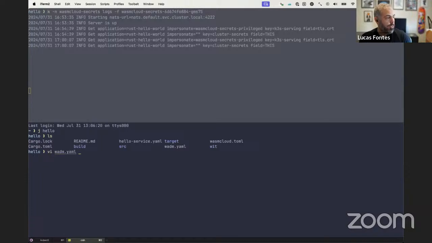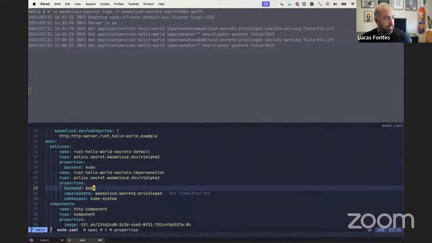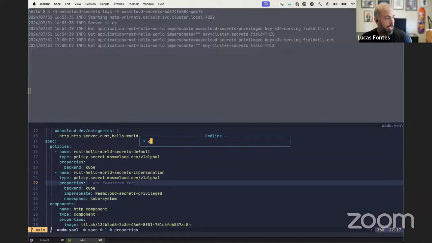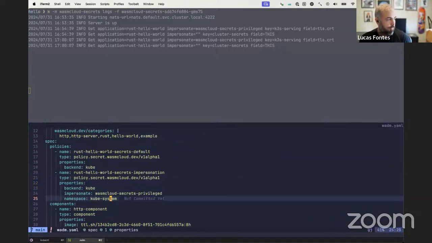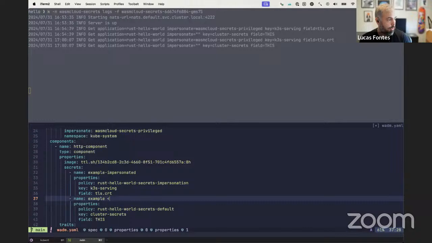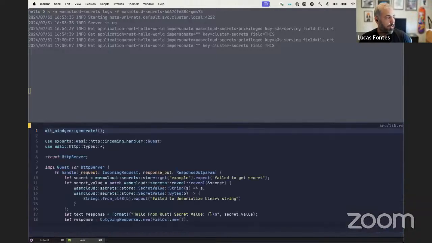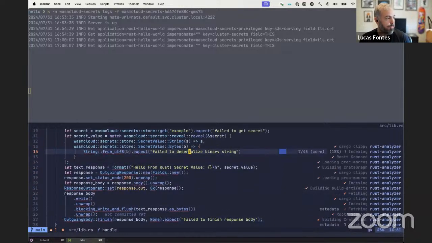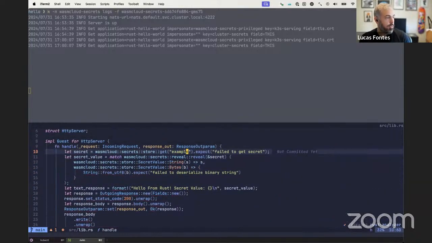And I'll take the WADM manifest that I was talking about before, and we are declaring the secret called example. All we're doing with it inside our component is reading the secrets from the secret store, revealing it, and then printing it back to the user.